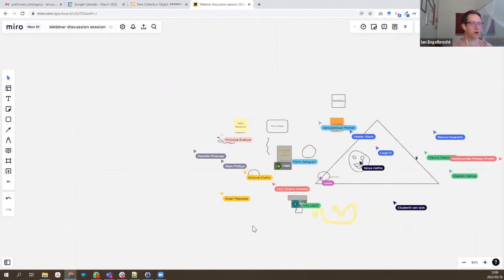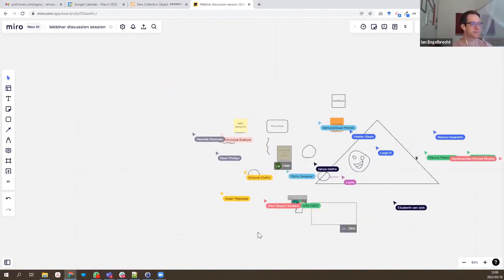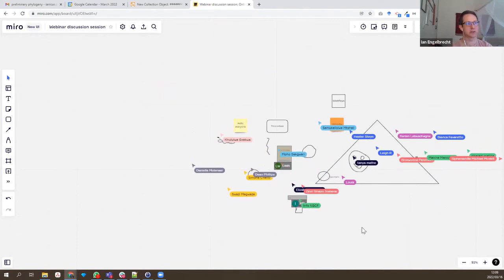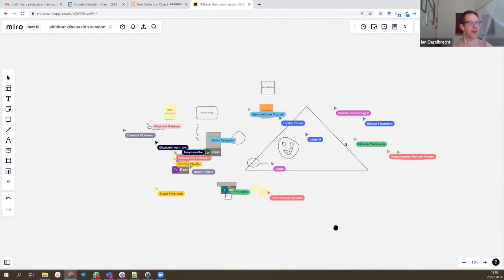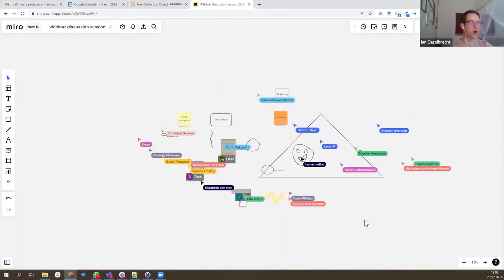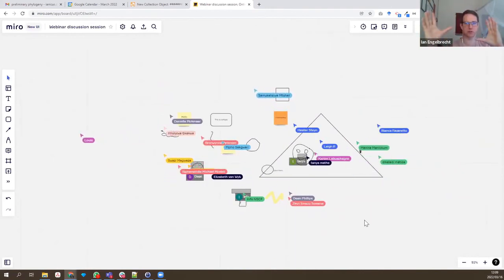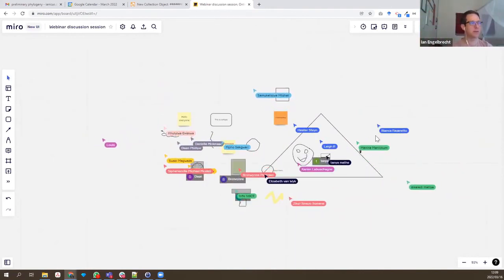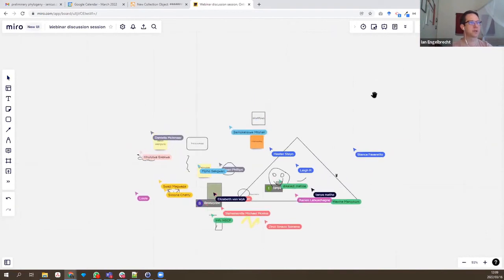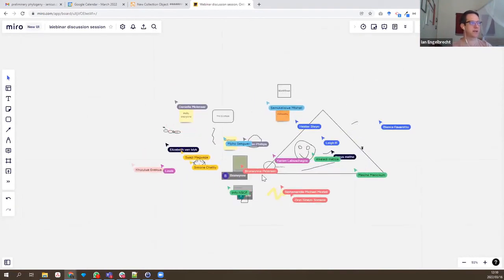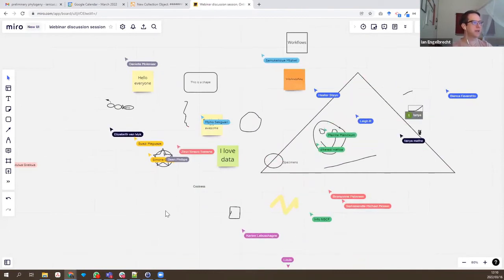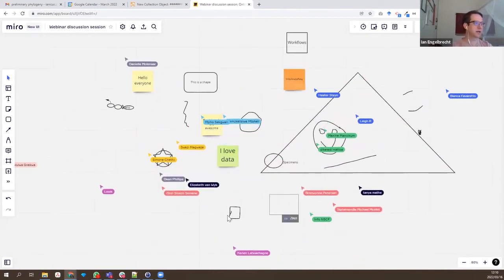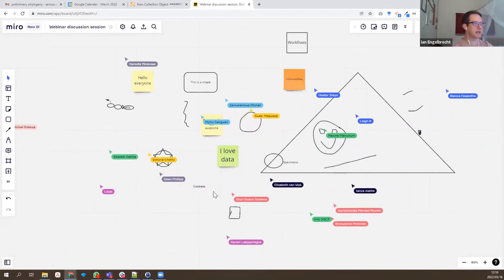And then if you hold down your space bar, you'll see it gives you a little hand, and then you can use your mouse to drag. That drags the whole screen back and forth, so the whole diagram back and forth. So those are just nice ways to be able to navigate around. So you can zoom in, and then you can look at a particular part of the diagram.